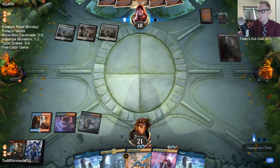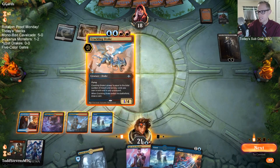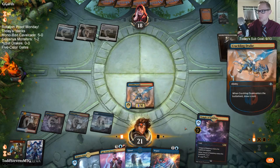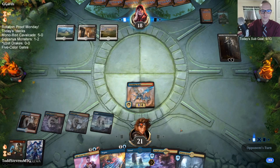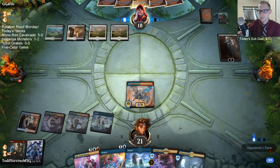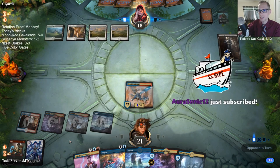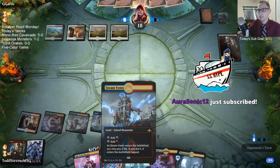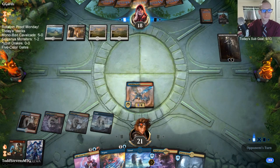All right, we'll punish for not keeping the negate. What's up, negate? Thanks for joining in here. Yeah, having negate for Sorin would have been nice, but I also just wanted more removal. I thought it was more important to look for more removal for vampires. It was a lot more likely that they would have a lot of vampires than a Sorin, but it looks like they just have a Sorin and not a lot of vampires.